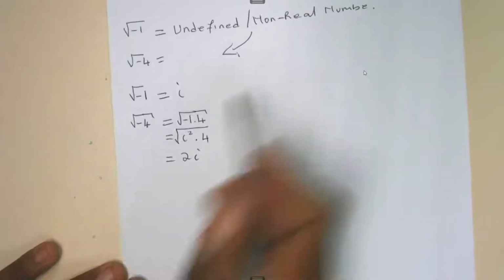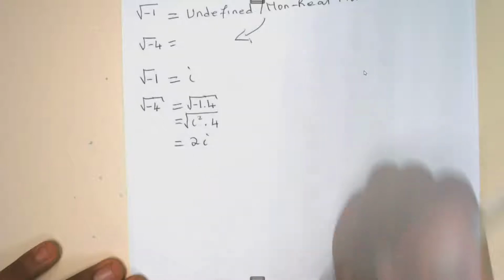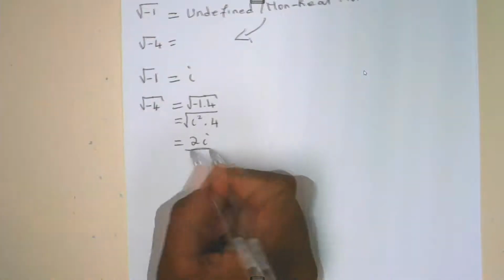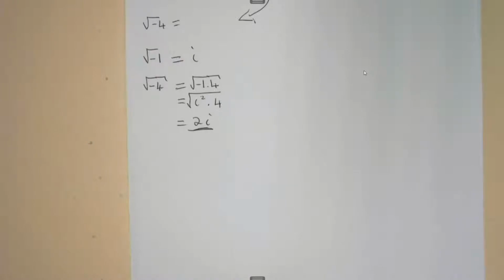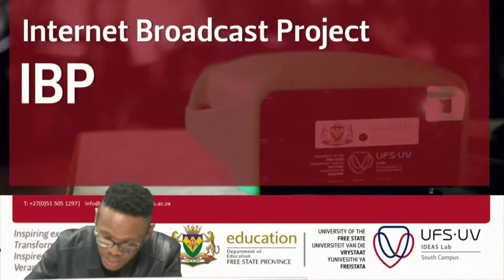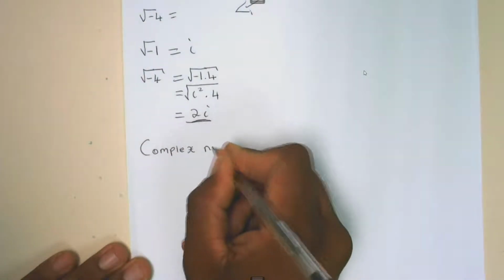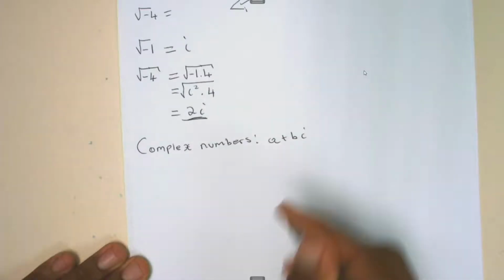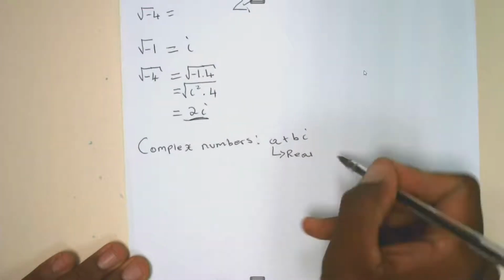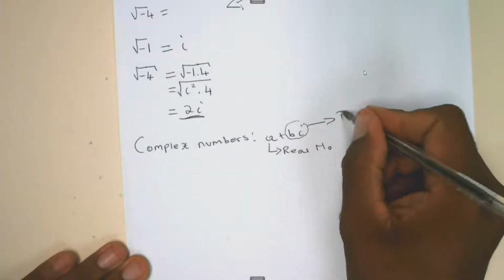So saying this, in technical maths, we have the answer for the square root of a negative always, because it's a complex number, an imaginary number. Now we understand that we have the real numbers, we have the non-real numbers, and under non-real numbers we have what we call the imaginary numbers, as we said here. The complex number is given by a plus bi, whereby we know this is a real number. Real numbers, we did them from grade 1, and then this is what we call the imaginary numbers.